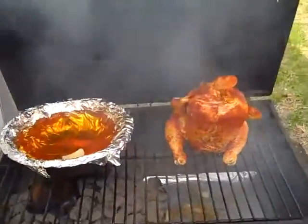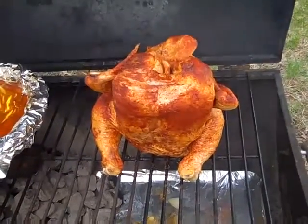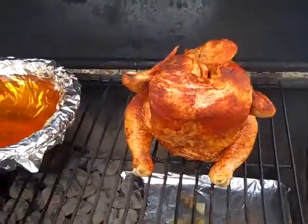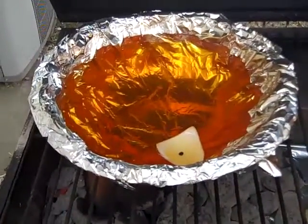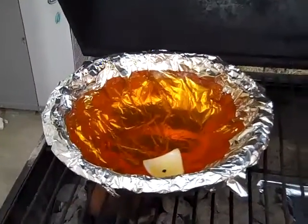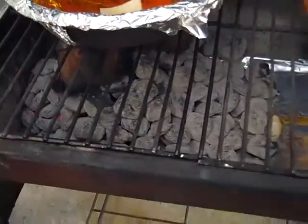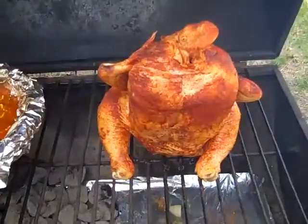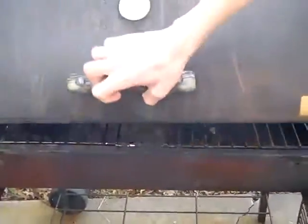The beer can is in there. We've got oranges and some onion slices that we put into the cavity along on top of the beer can. This is our apple juice pan with a little bit of onion thrown in. Our fire down below uses wood chunks. It ought to take about 3 to 4 hours, we'll check it back later. That's that one - now let's look at the other one.